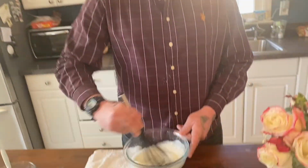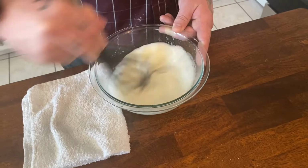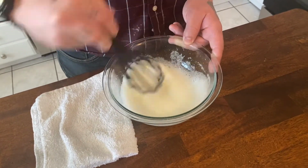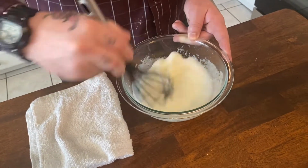Come back to our meringue. Now if you have a hand mixer, this is probably when it'll come in the most handy. You won't destroy your arm doing this.